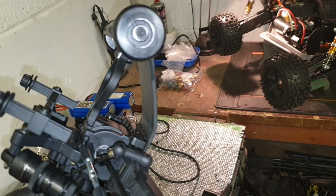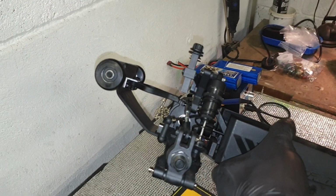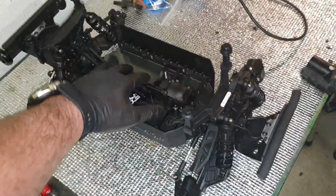It really is. Rear bumper with a wheelie bar. This thing doesn't come with a wheelie bar. It's going to need it. It's going to be running a 6S system, but mostly on 4 and 5S. The kit is really sweet. The electronics will go in it tomorrow, but I'm super stoked and pleased with that.